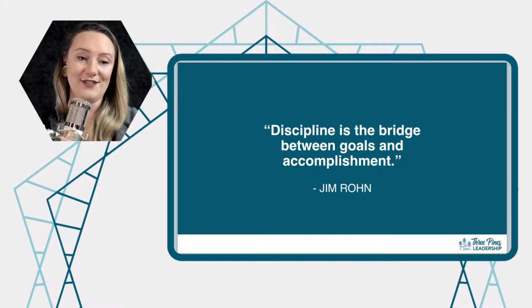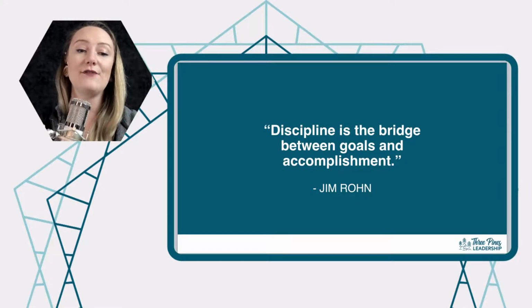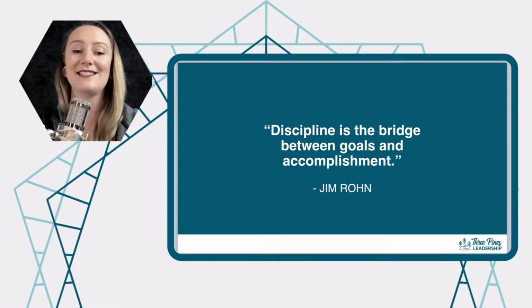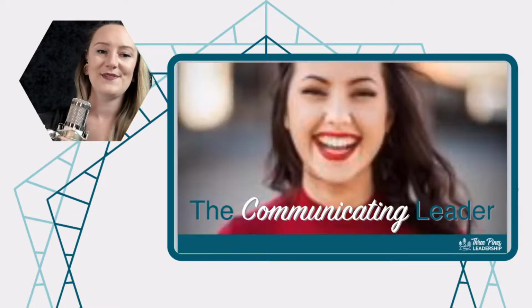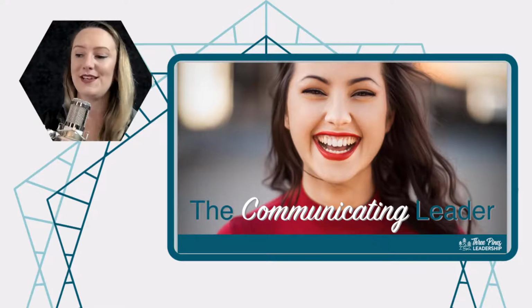Jim Rohn used to say, discipline is the bridge between goals and accomplishment. So in other words, you'll never achieve your highest and greatest goals if you're not disciplined. If, on the other hand, you're able to hold yourself to the highest standards, you'll achieve success beyond your wildest dreams. Next, we have the communicating leader, or the leader who communicates.